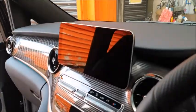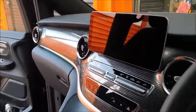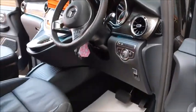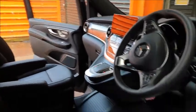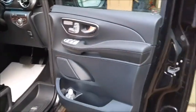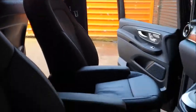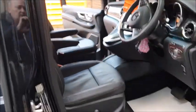Tomorrow we'll start on the paintwork, and then once it's cleaned we can assess whether it's going to need any polishing before it has a ceramic coat or whatever the customer chooses. But at least it's looking more respectable. Looks like a 6-week-old car now, not like it arrived this morning. Alright, I'll see you on the next one.